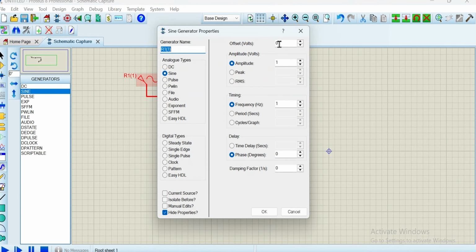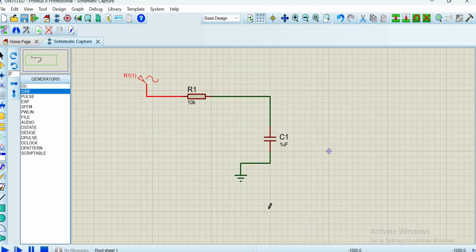Come here, you can see that there is no voltage by default, so I want to set this at 12, and the frequency, let's set it around 7, and the frequency suppose 0.6. Okay, and then okay.